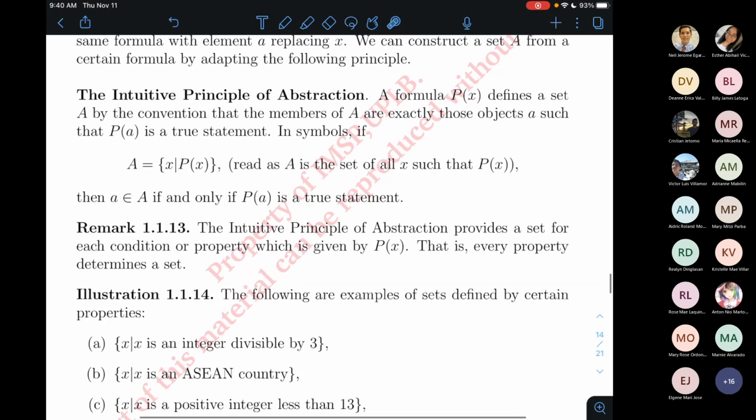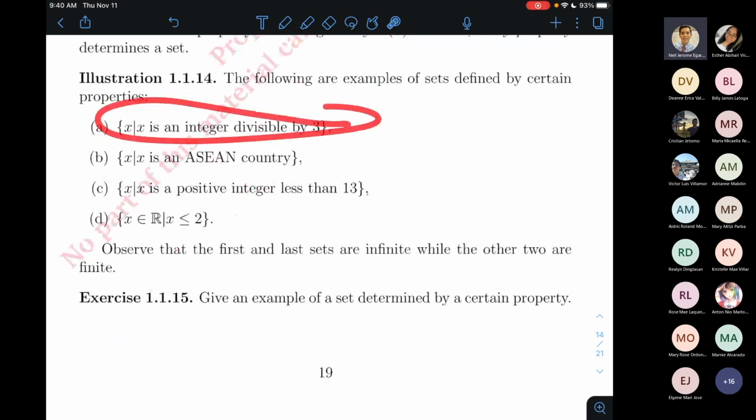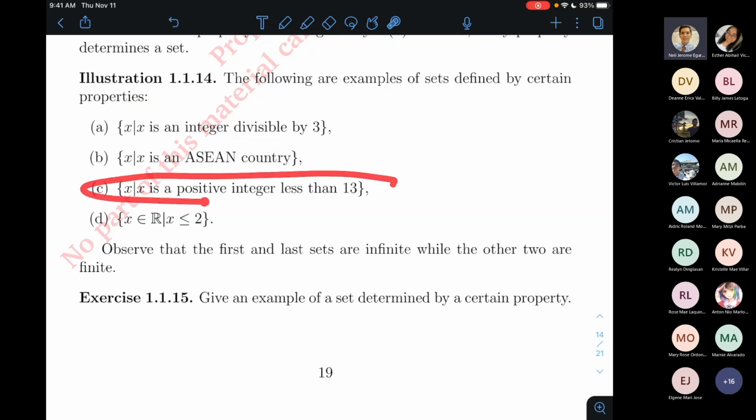Okay? Now, some examples is this. Set of all x's such that x is an integer divisible by 3. Set of all x's such that x is an ASEAN country. Set of all x's such that x is a positive integer less than 13. And sometimes we also put a generic criteria on the left side of the vertical line inside the curly braces.